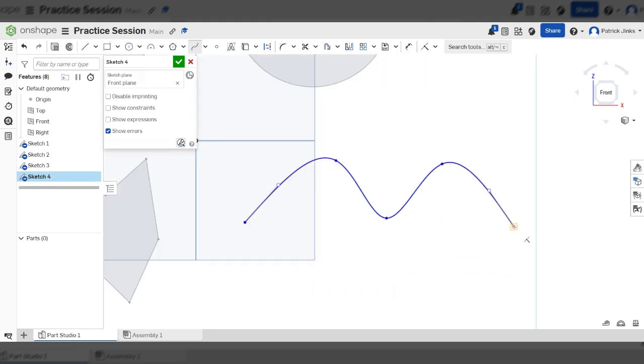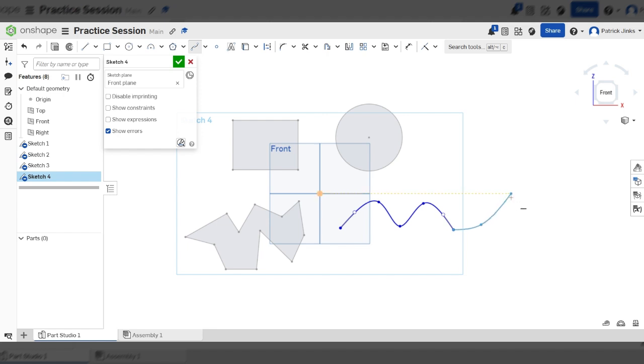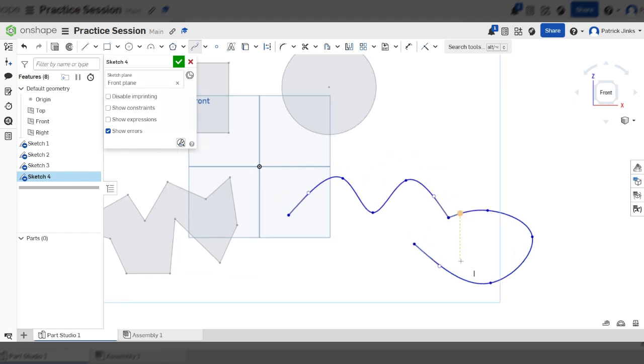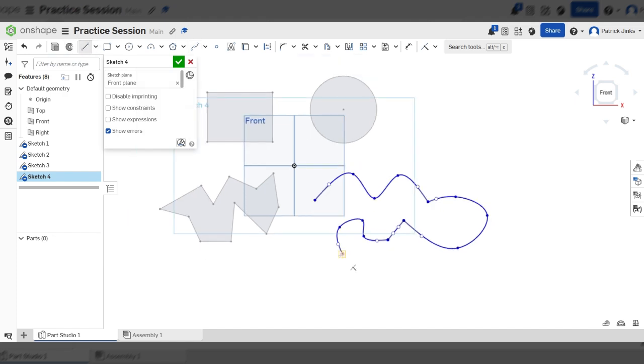Oh, I've stopped there. I don't know why that stopped. You can make a wave. You can make, I don't know, a fish, a whale, whatever you want. If at any point you want to drop the line and carry on with a different line, you just double click. I think that's what happened over there. Then I can either carry on with another spline, oh, and it puts a corner in, or I can even click my line tool and carry on with some straight lines.